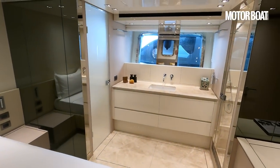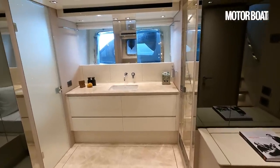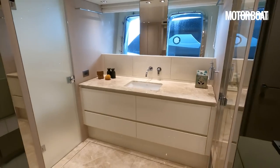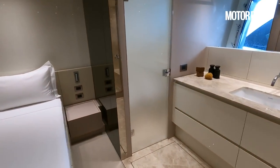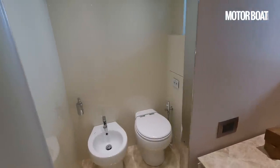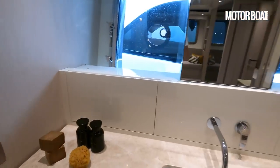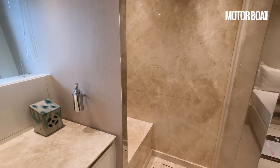And again, I think that works really well on a yacht of this size. If you try and have a separate bathroom, then all the spaces feel a little bit cramped. But by having it open to the cabin, you get the feeling of space, but you've also got the privacy because the actual individual elements like the toilet, bidet, are behind a separate screen here. And equally, a lovely shower on this side.